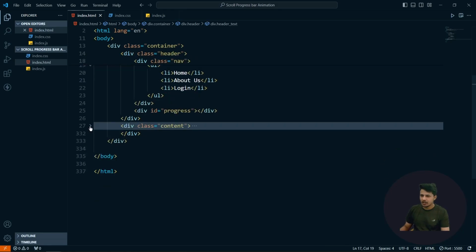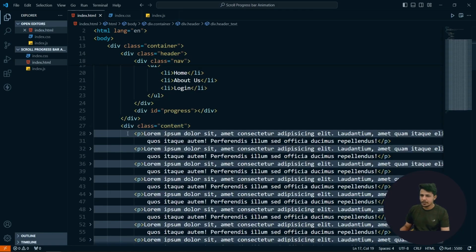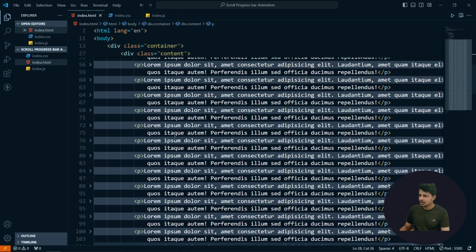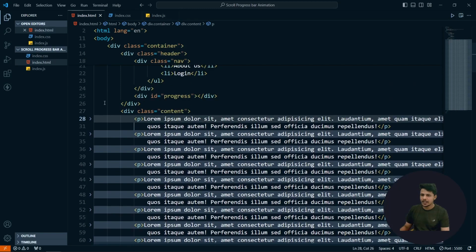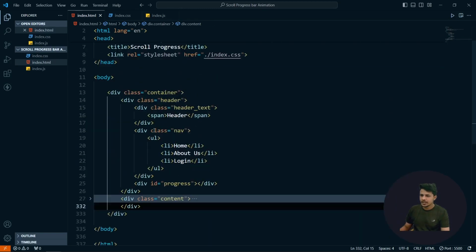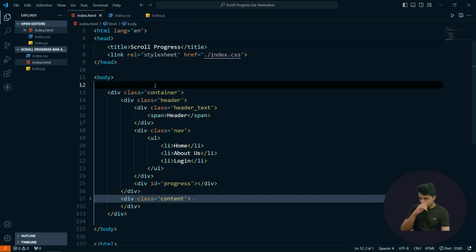And then if I open content, there you can see only paragraphs. Okay, nothing else there. So I just used the lorem paragraphs. I don't know how many are there, but I just need the scroll. That's why I used this many. So let's do this. And now what I'll do is add the CSS as well and explain exactly how the CSS is. It is actually basic CSS, but I want to show you where you have to modify it. Okay, that I'm going to show you.